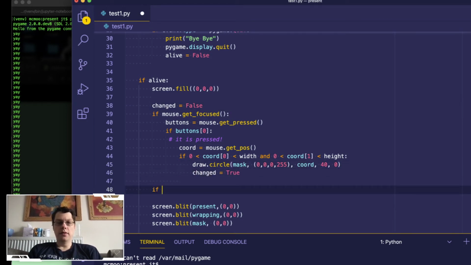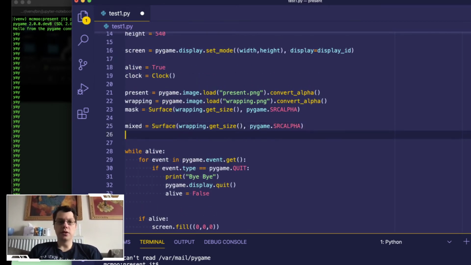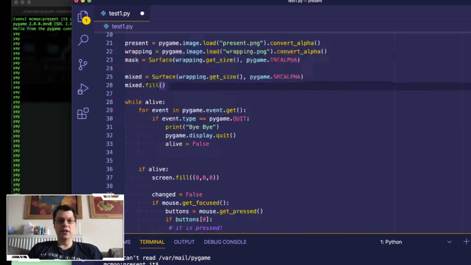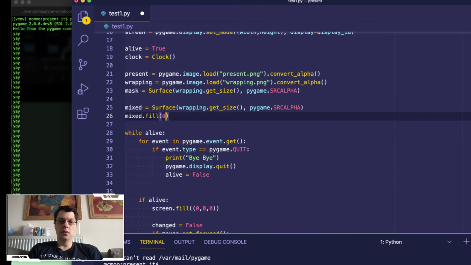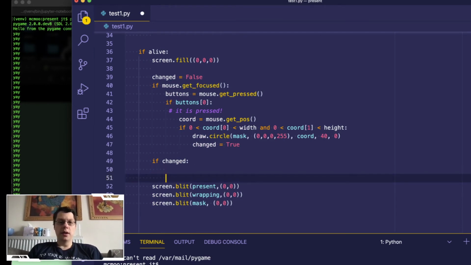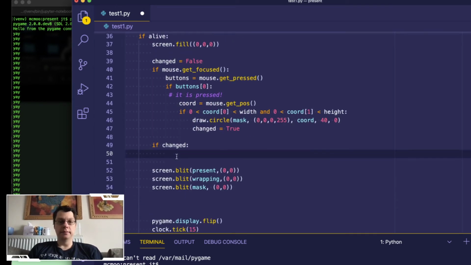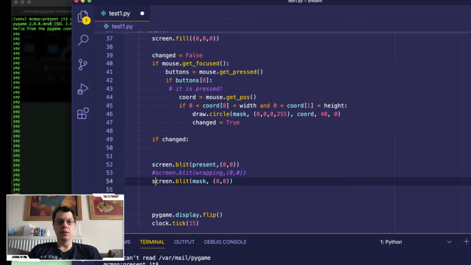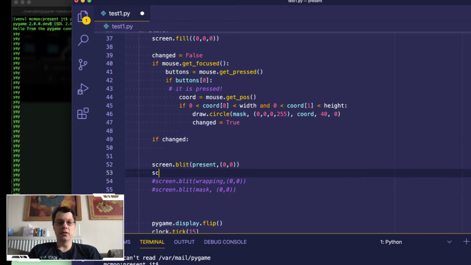So if changed, and I'm also going to do mixed.fill, and we're going to fill it with 255, 255, 255. I think we did this on a previous demo. So if it's changed, I'm going to re-render the mixed layer. I'm going to comment out these two, and instead I'm going to put the mixed layer in here.